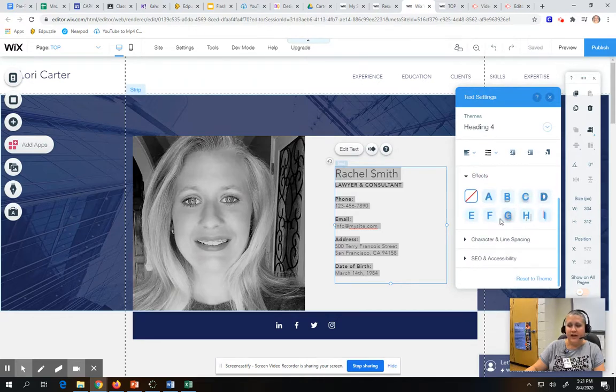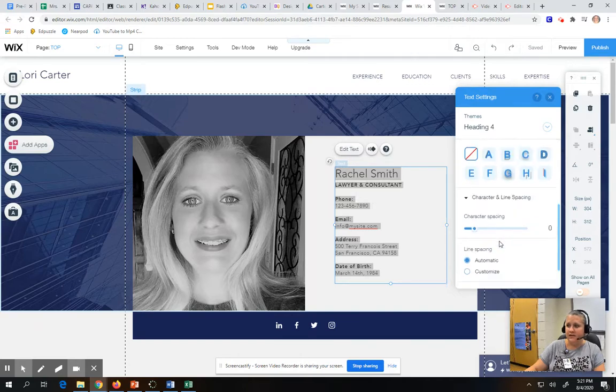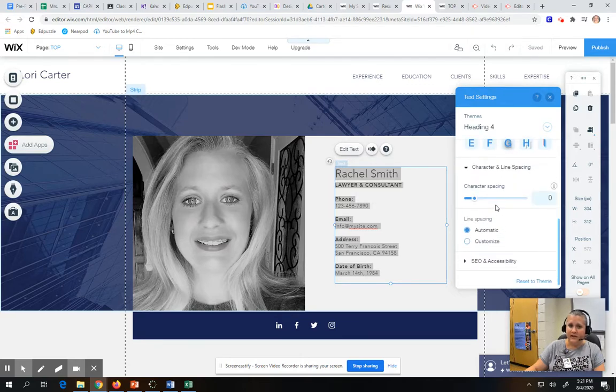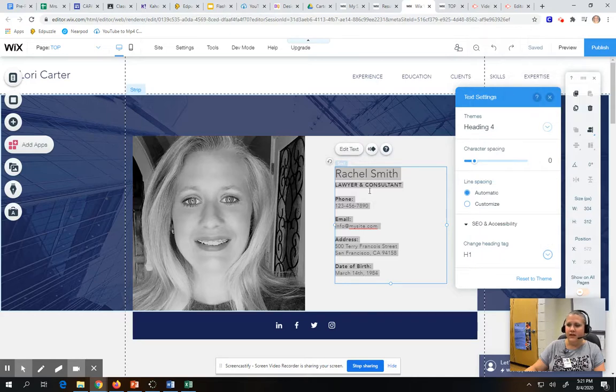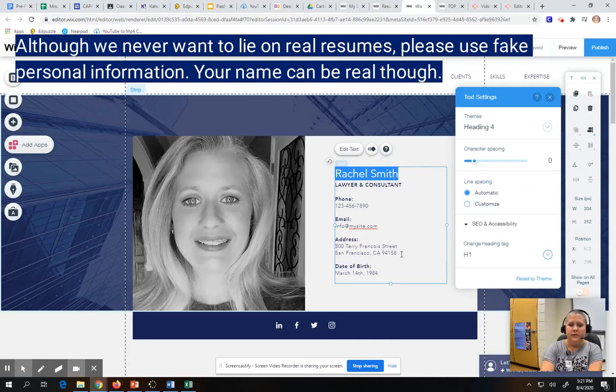I can add some shadowing effects. I can even change the character spacing. I can change the line spacing between the lines. All right, so there's a lot of stuff that you can do and customize with your web page. So go ahead and change the information that you have here to your information.